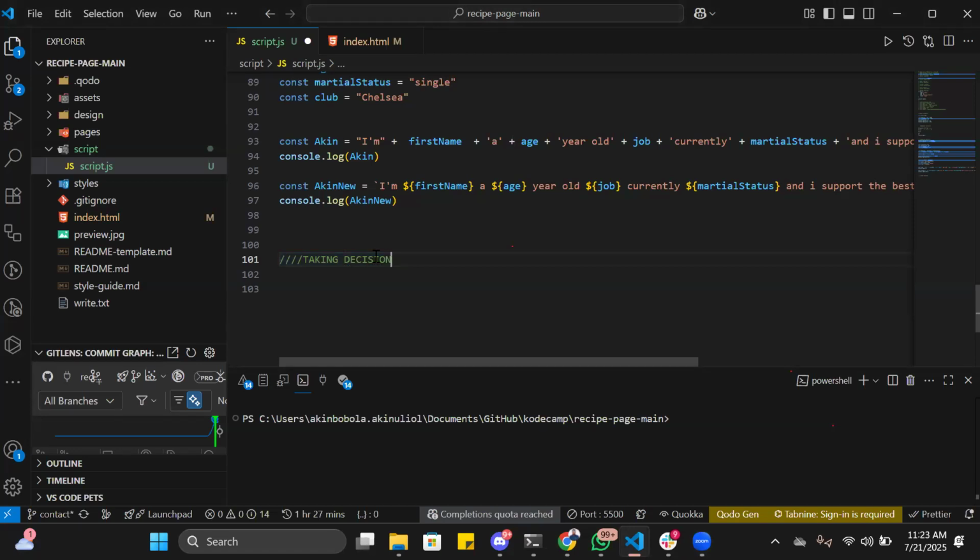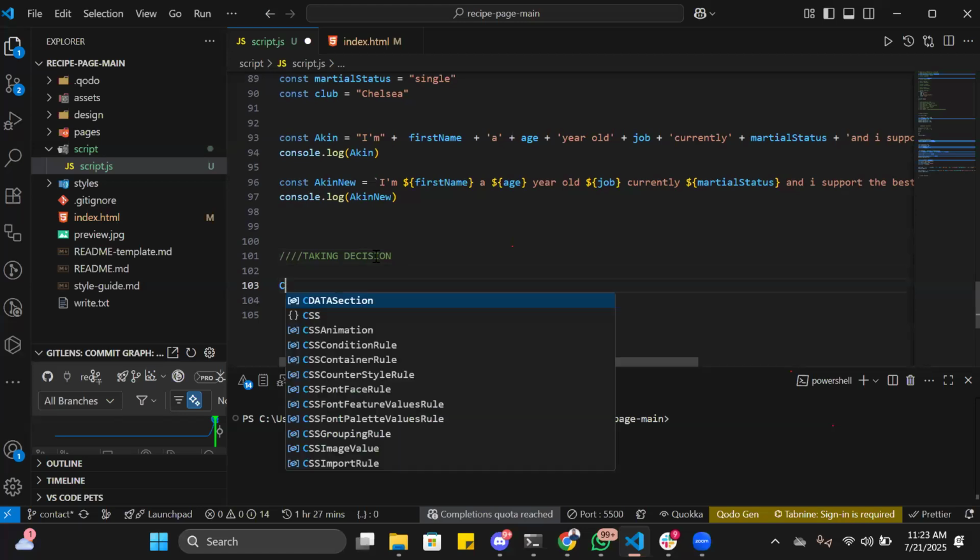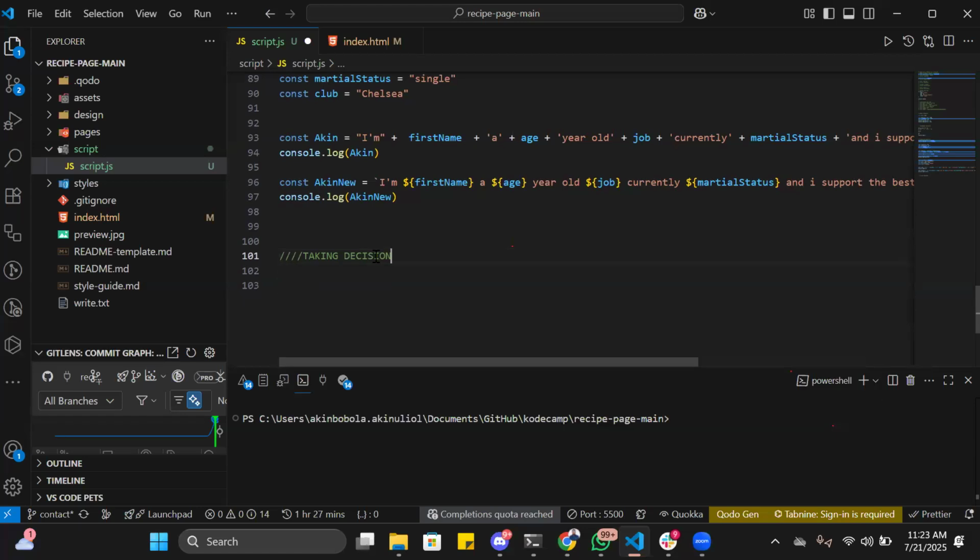So let's do that. I'm going to write a condition, that is an if/else statement. We have const age equals 15.